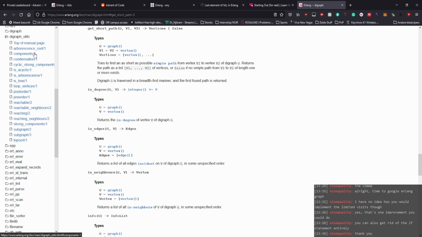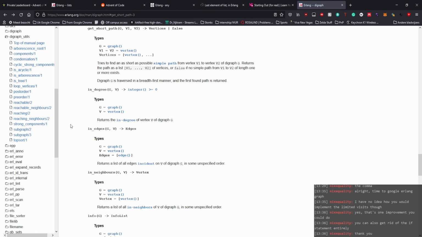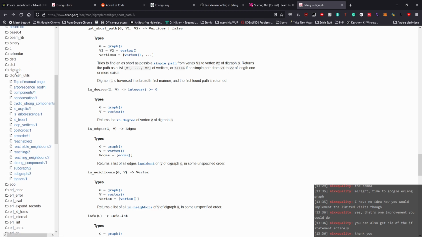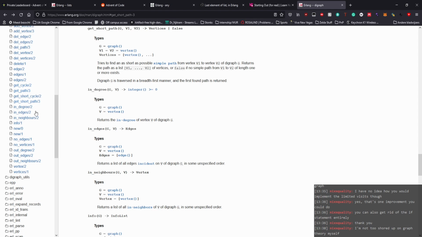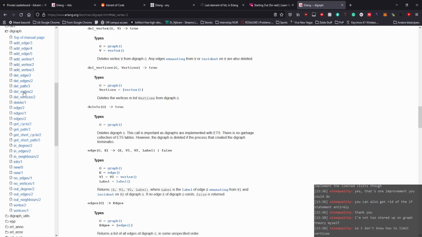Like digraph utils, maybe? I don't think we can use this next. Doesn't look like it's possible. Same, but the fact that we cannot get all paths is already damning enough. You would have to limit vertices in some way, but the only way you can do that seems to be to delete one and then add it back in. Because you can delete a vertex, or so you can delete an edge.